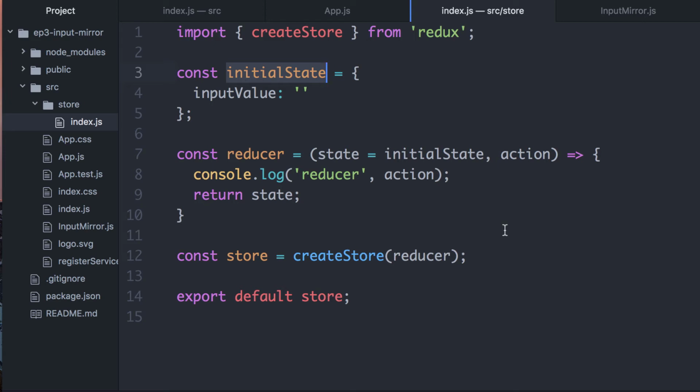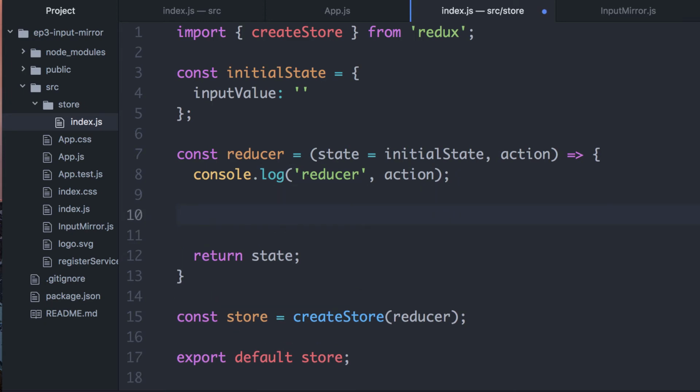In this case, we have an input value. There's a string that needs to be passed along. And so type isn't actually sufficient anymore. That property must still be there on the action, but there needs to be more. But that's cool. This is actually normal and easy to handle.